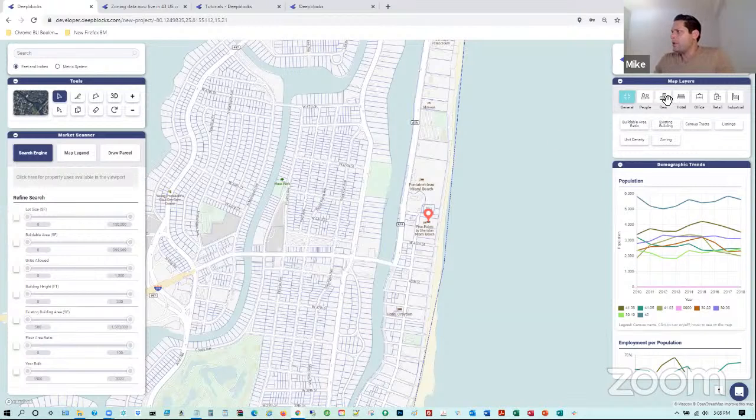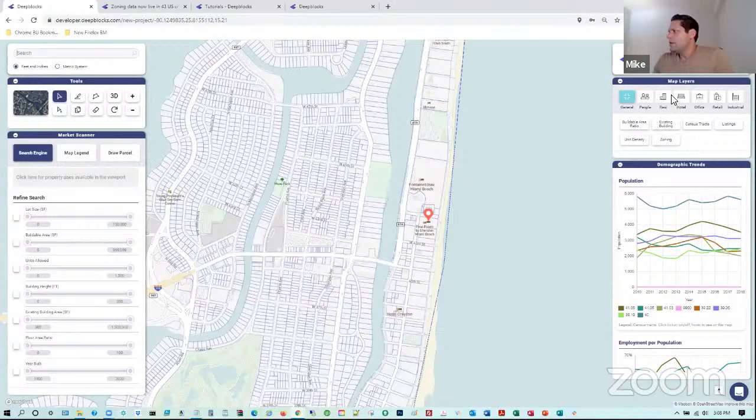And lastly, we have our map layers over here, which are very helpful to understand the marketplace that you're evaluating and scanning through. You have different layers like opportunity zone and unit density. We have buildable area ratio, which is a great layer for understanding vertical build and what can be built on a particular lot. These layers are very helpful in quickly identifying the market and pockets of interest.